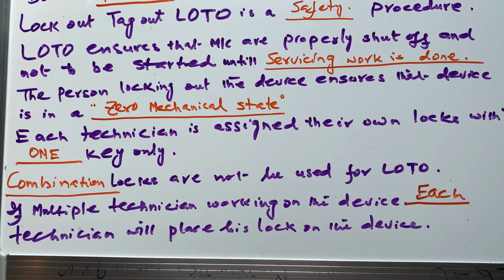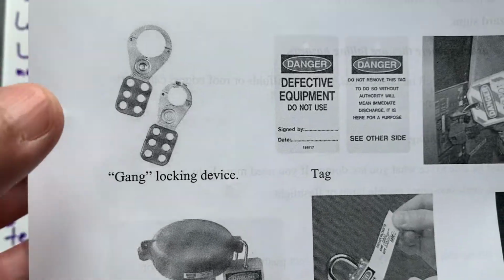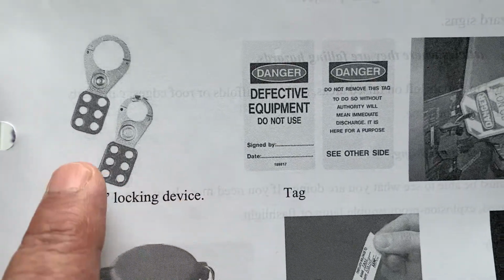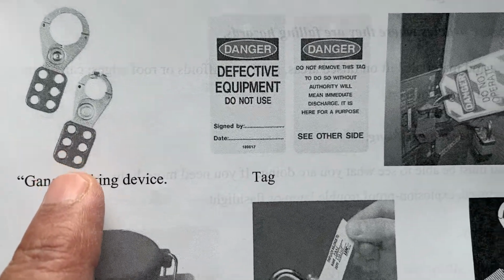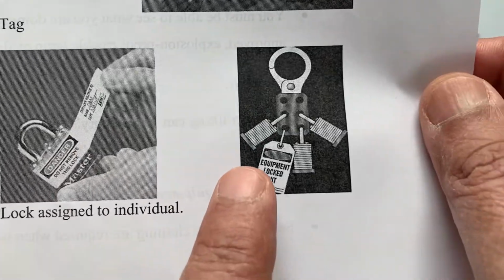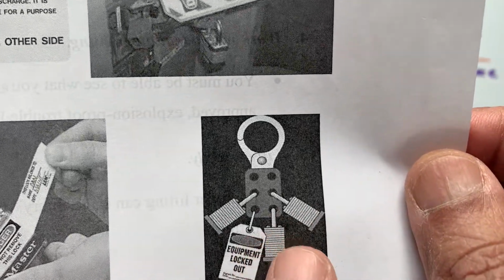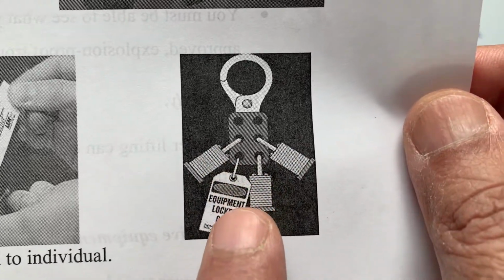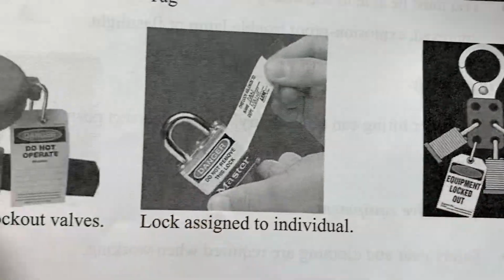So I can show you in the diagram how the gang lock looks. This is how a gang lock looks. This is a gang locking device. In these holes, six technicians at a time can put their locks. Here, three technicians are working, so we have three locks, and each lock has the name of the worker who is working, right?